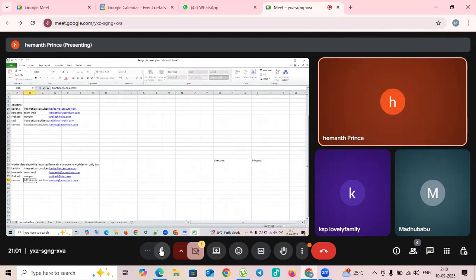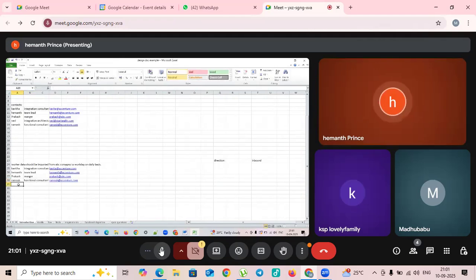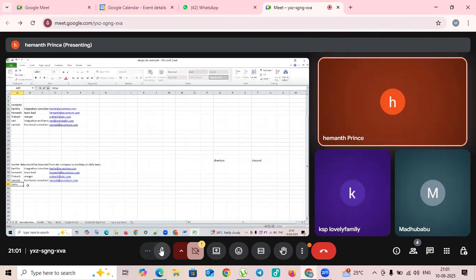Correct. They will also be involved in this project, some Ramu or someone, their Oracle consultant. The contact should be included here also. Got it? Got it.